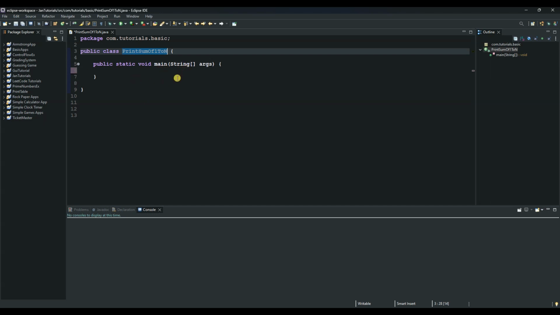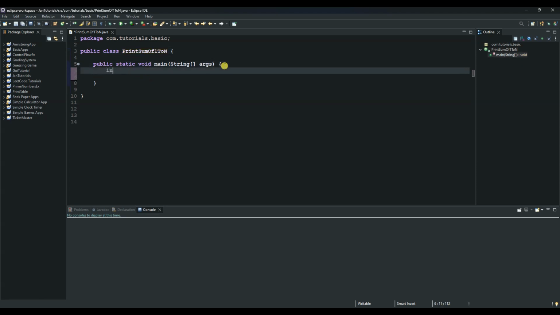So now what we need to do is to create a variable that will store the value that has been summed up, and we will initialize it with 0. So we can start here and make it an integer and say sum equals 0. So we initialize this variable with 0, and then next we will use the for loop to iterate through the numbers that we need to sum.